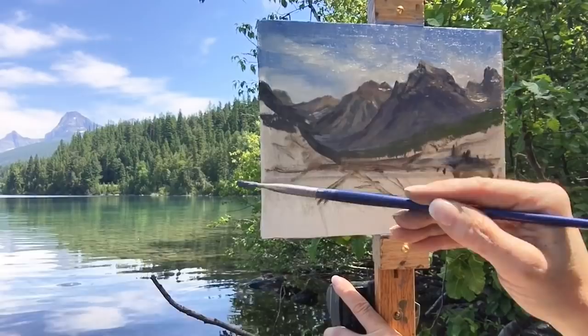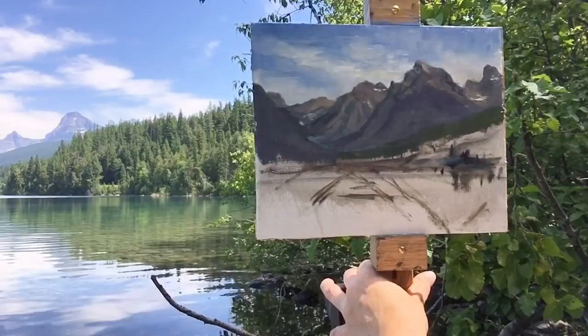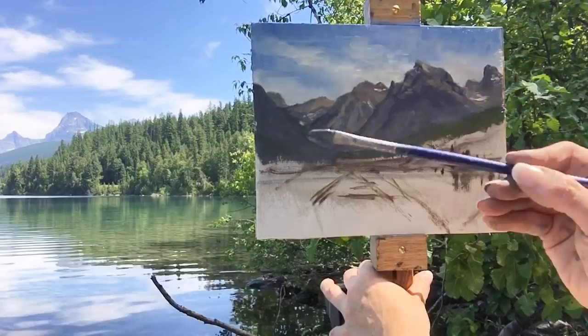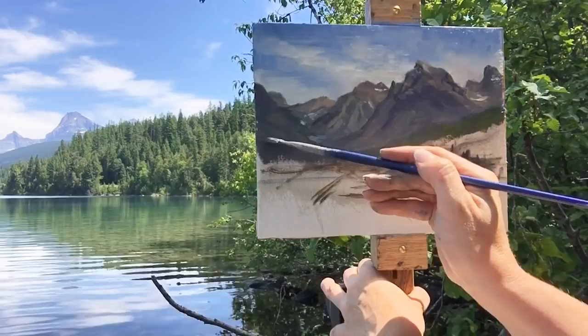So here I am just laying down more of a value tone for this mountain. I did add a little bit more alizarin crimson into the ultramarine blue mixture just to make it a little bit more violet and atmospheric in there. And I added a little bit of yellow ochre too to give it the sense that it's closer by warming it up, and it adds a little bit of richness to it.